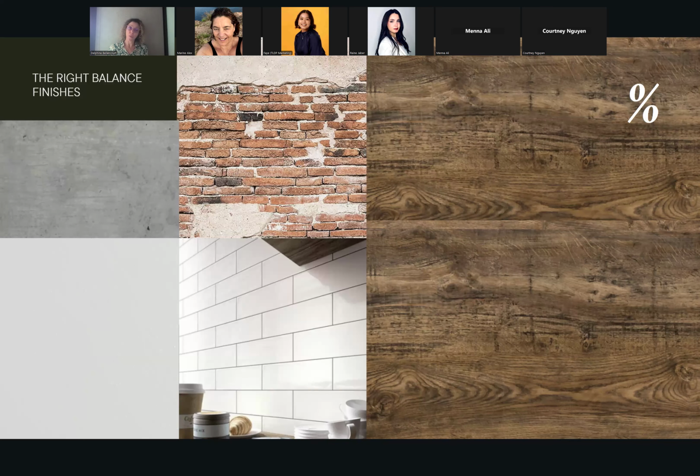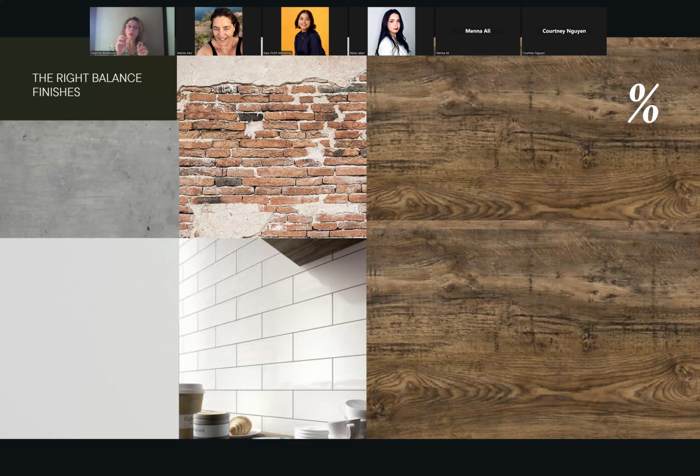So again, when I get all these pictures, what am I going to do? I'm going to try to define the percentage of what I understand, or what I've calculated to be the right balance for material, colors, and textures. This is my interpretation, plus or minus.